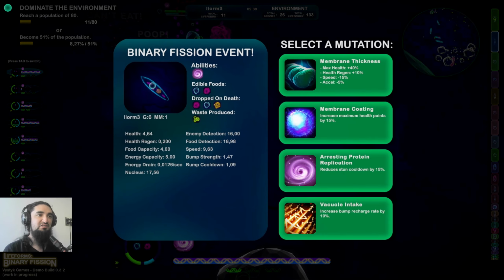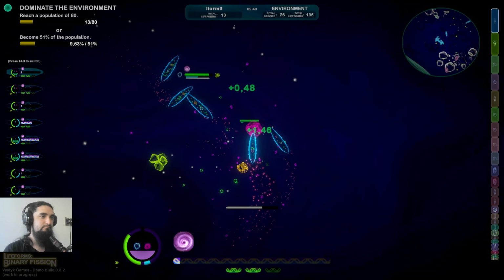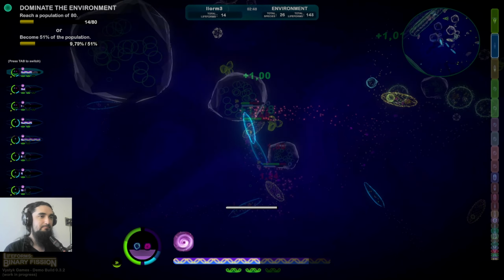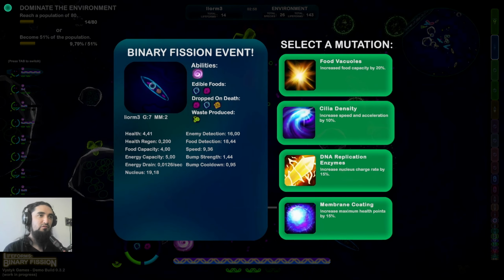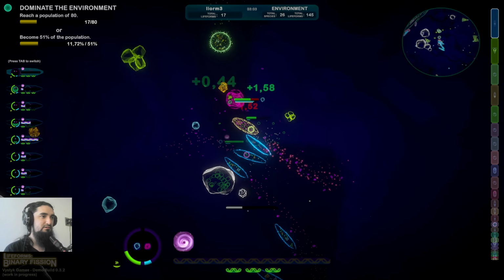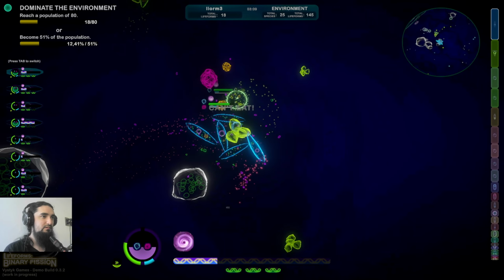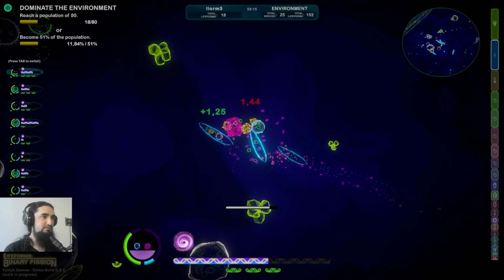Max HP minus speed. HP points reduce stun cooldown. Bump recharge. So being able to eat different kinds of food seems like the way also. Food capacity, speed and acceleration, maximum HP now. Oh, there was more food there. Oh, I think I can kill him with these two eyes. Great.